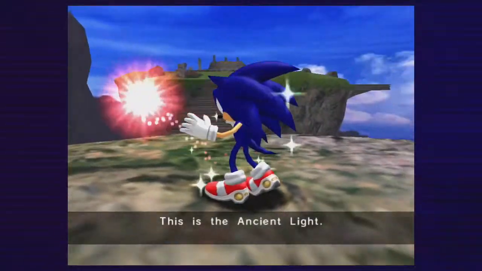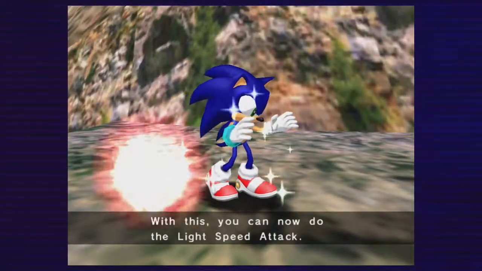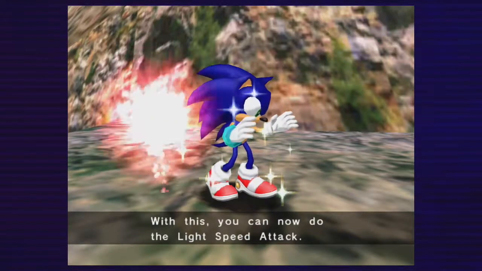This is the ancient light. Try the lightspeed dash toward the enemy. With this, you can now do the lightspeed attack.